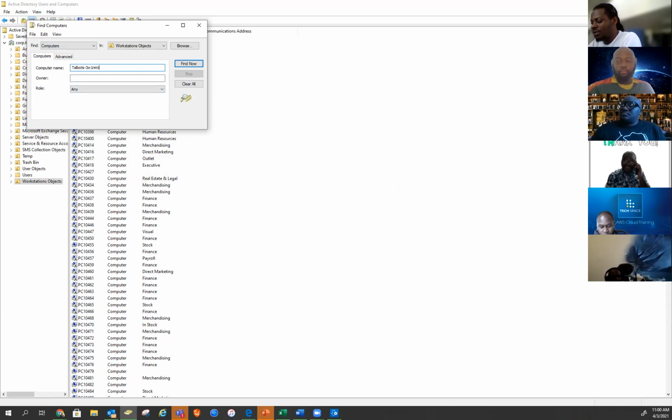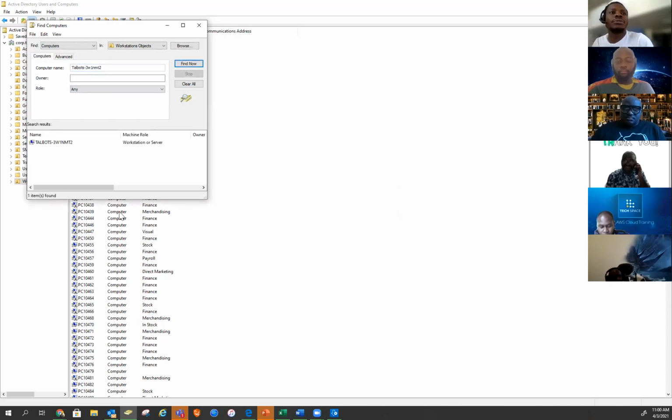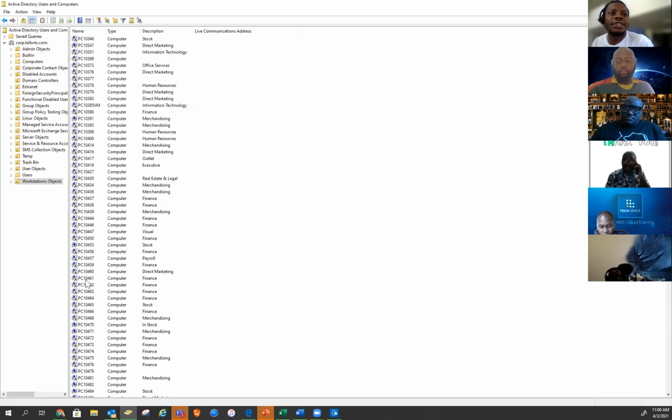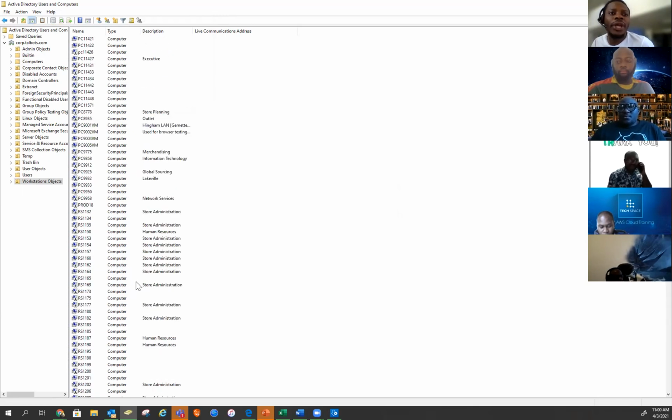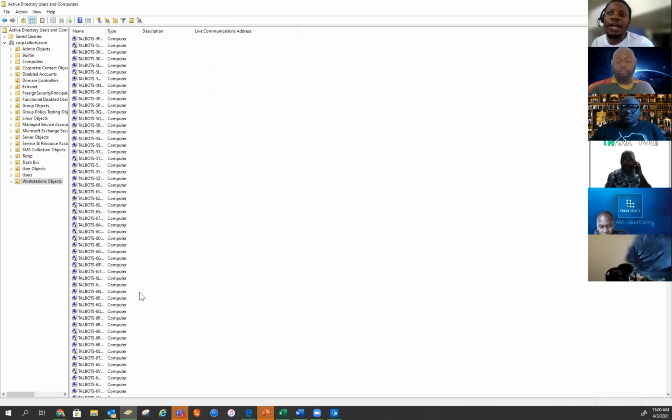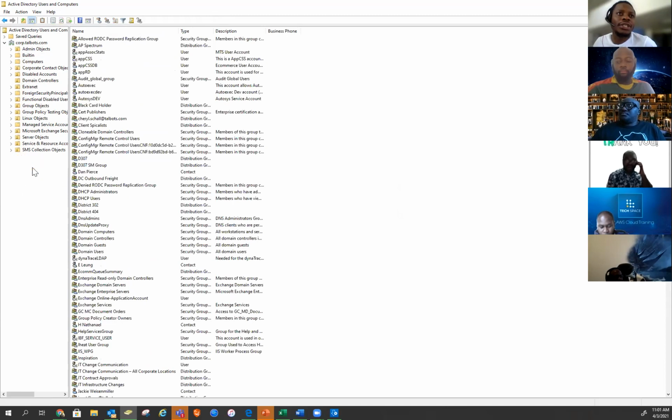W1 and MT2. All right, so that's the machine right there. It's showing me the machine that's in here somewhere in this multiple bunch of machines. The machine is somewhere in there, I don't know, but I cannot keep going because it's a whole lot. And if I go to users, you have users, and then you have users object. So these are the users that we have. We have DSCP users, we have DSCP admins, we have different names. You can see a whole bunch of users in there.